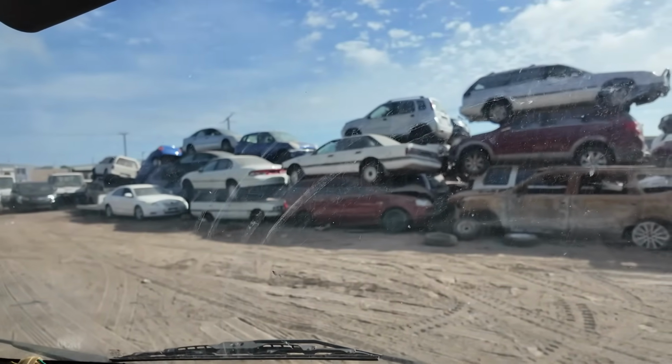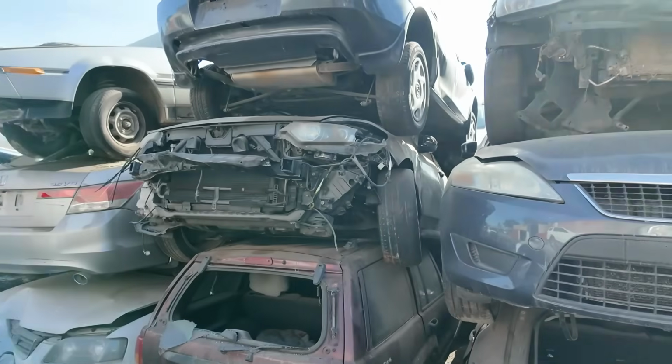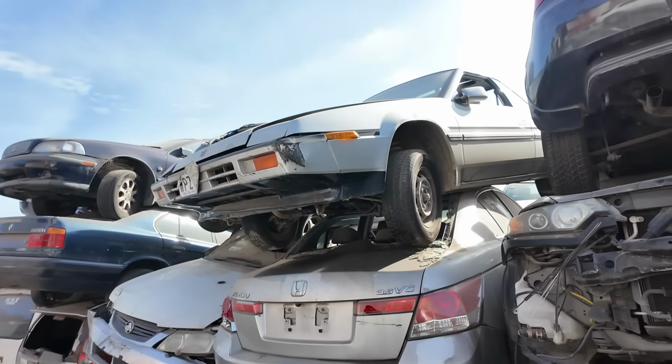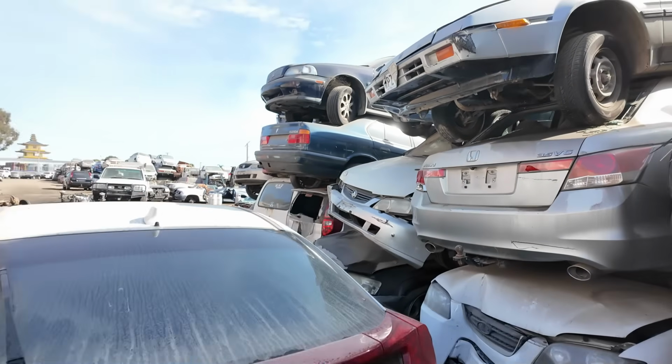But while we're here, I thought we'll show you the car that we've got coming up soon. So right behind me, you should be able to see what our next flip, well, our future flip will be. Problem is we can't get it out because it's up there. And yes, it is a Subaru Vortex. The more I look at it, the worse it gets. So I'm not going to look at it too much. But where it is, we just can't get it out.